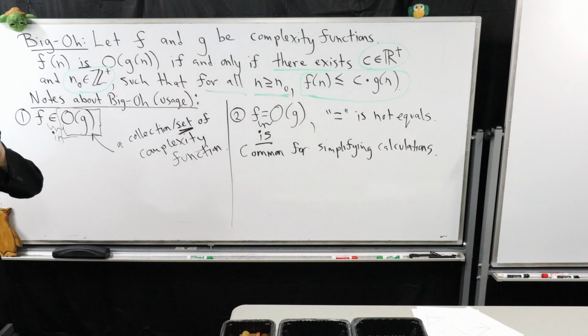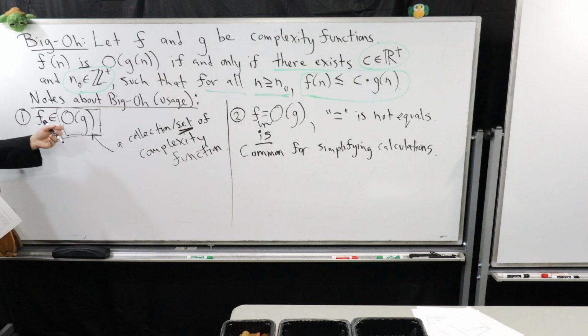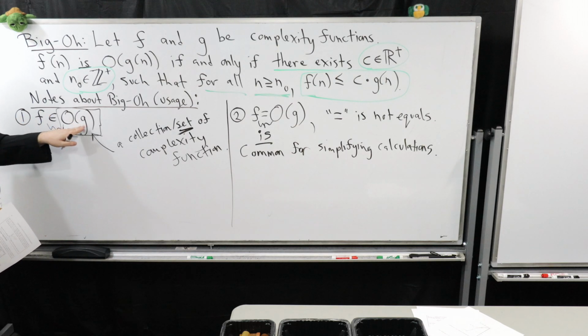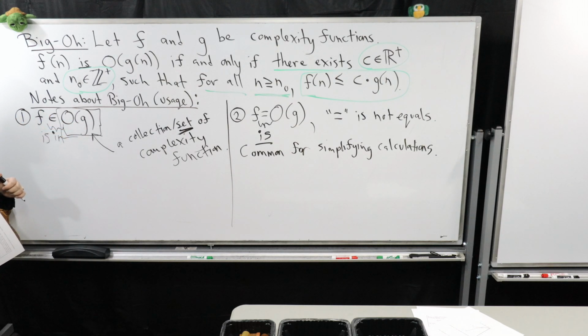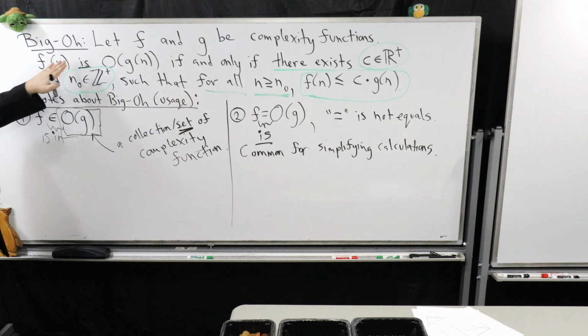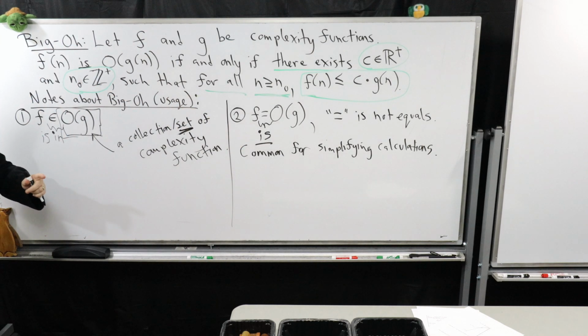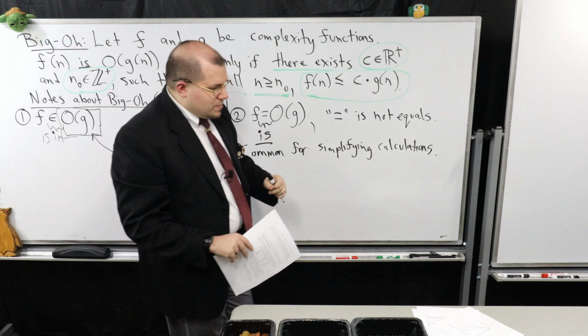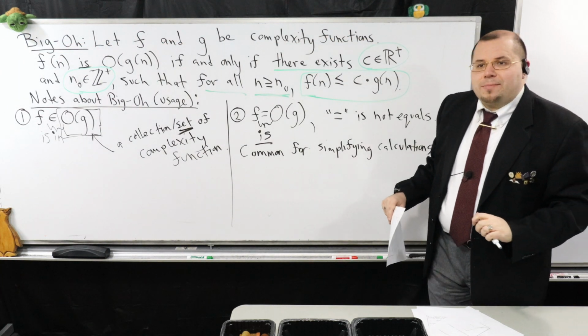Excellent question. Somebody is asking about f in big O of g. Often when somebody reads this off to you, they'll say f is in big O of g, because it's a member of big O of g, not to be confused with g itself. Remember, g itself is a complexity function. If somebody gave you this, and this, and this, all of these are the exact same thing, just to be very clear. There are just different ways of writing the same thing.